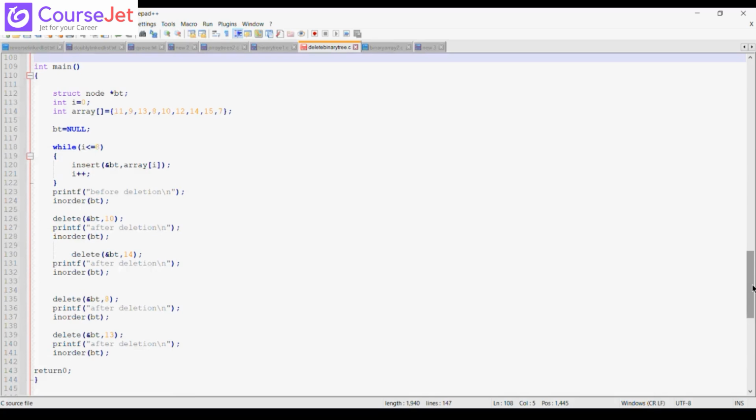And if you want to delete a node, there might be no child for that node, that means it might be a leaf. Or it can have only one child. Or it can have two childs. So: no node at all, node without child, node with one child, node with two childs.